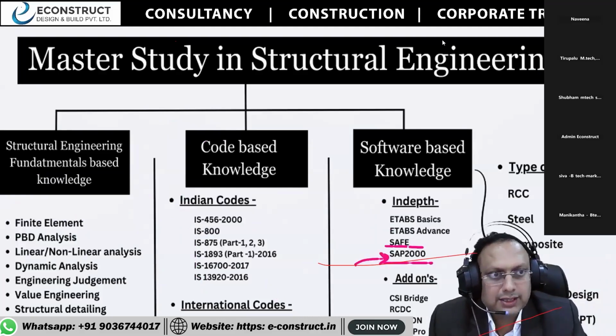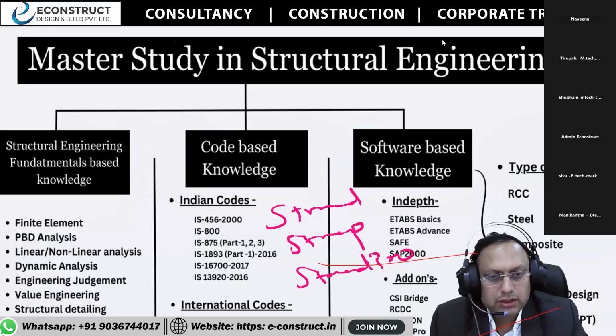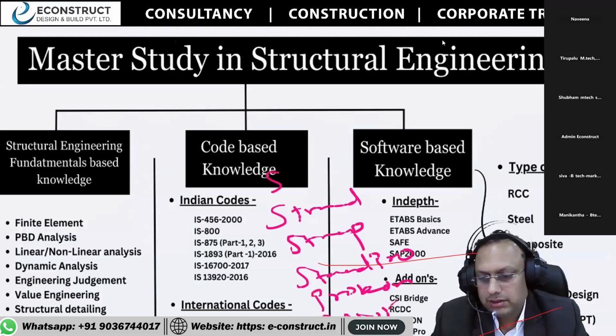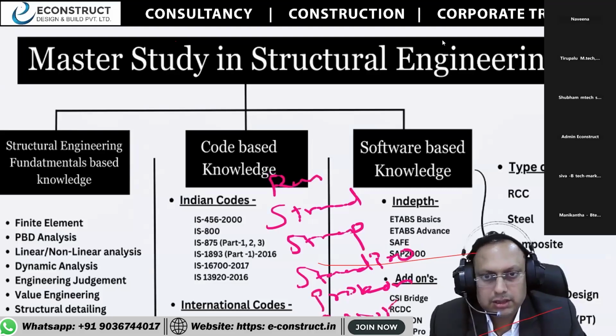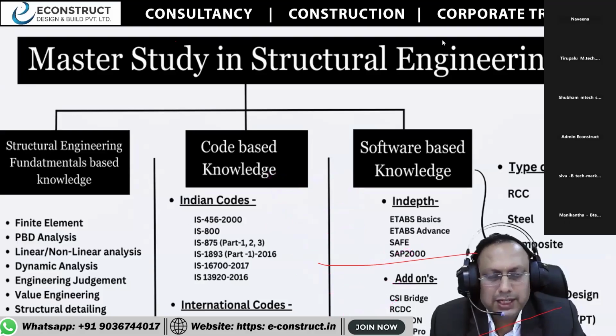So somebody will say, sir, there are so many softwares. STAAD is there, STRAP is there, then STAAD Pro, then you have Procon, you have Robot, RAM Concept, then so many different softwares you have. So any particular person would get confused about which one to deal with. So these are basically the in-depth softwares that you would require.